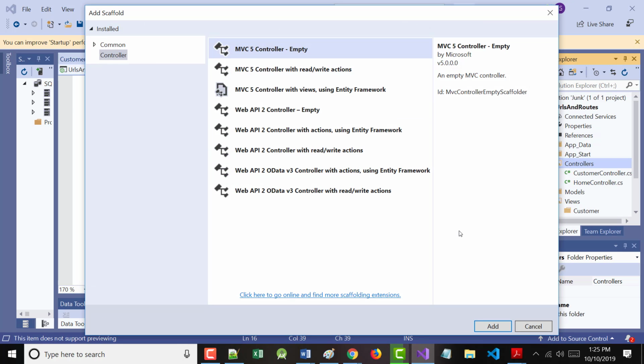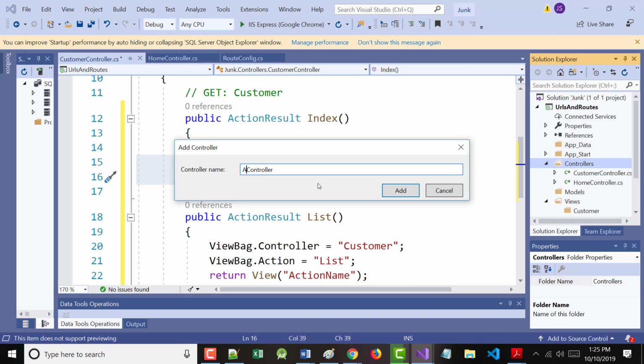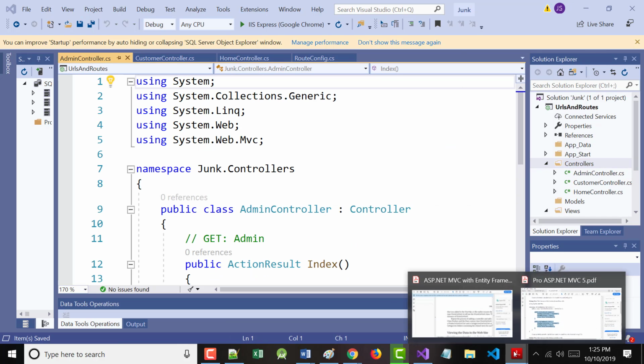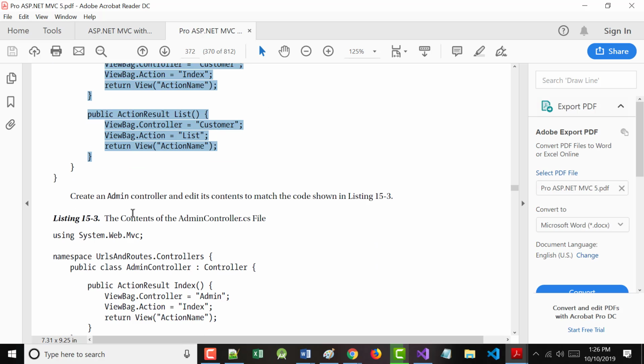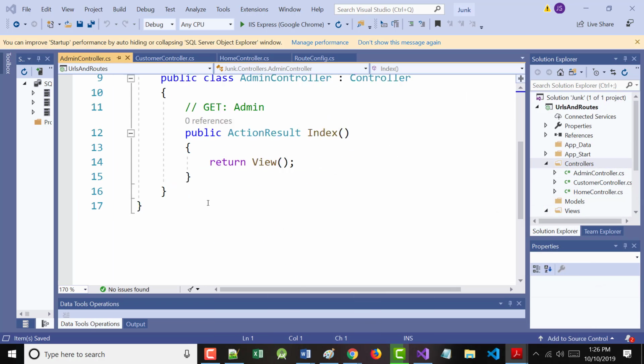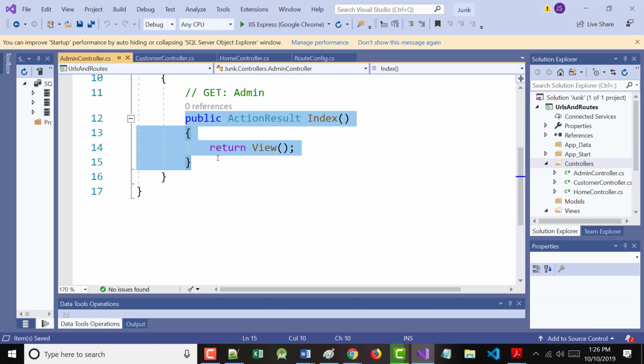It again will be empty. And this one is called, I believe, admin controller. I'm going to come into the admin controller and grab it right from the bottom of page 372. Grab those 5 or 6 lines, copy them to the clipboard, and replace this with those lines.